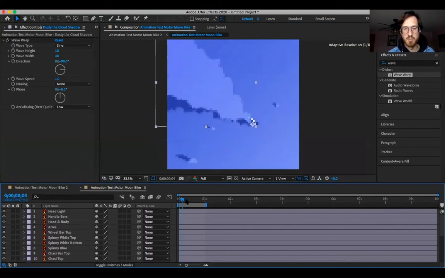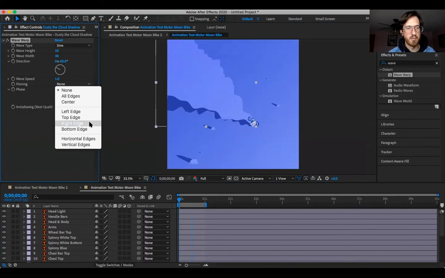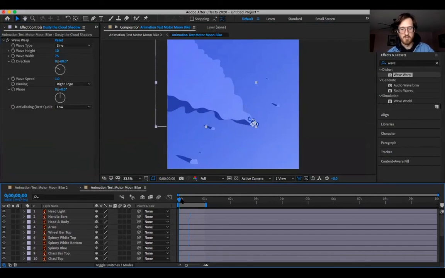And let's see, I added one. It's probably a little bit too intense, right? We need to change the angle again. I want to do normal wave speed. I'll pin it on the right-hand side. And I think the wave width that I liked was about 75. Let's see how that looks. Go ahead and hit spacebar to test it.